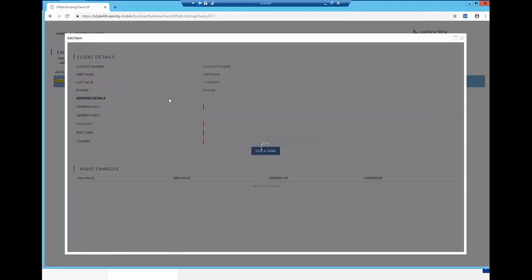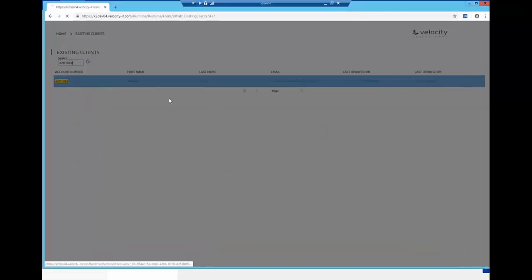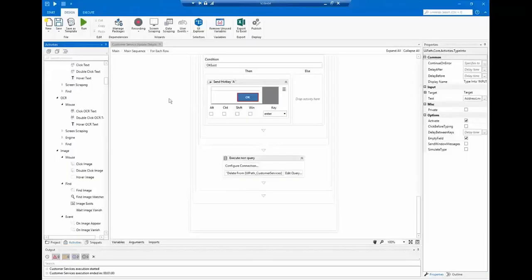So it's now returned me back to the robot screen, but if I scroll down and have a look at my inbox, you'll be able to see that actually all of those emails have moved across to the process folder. If I go back to my inbox, it's now empty.